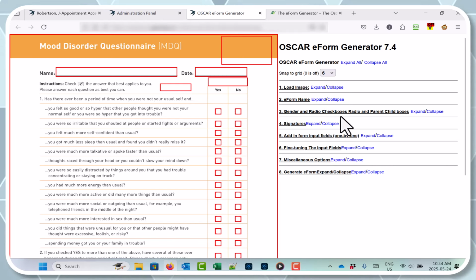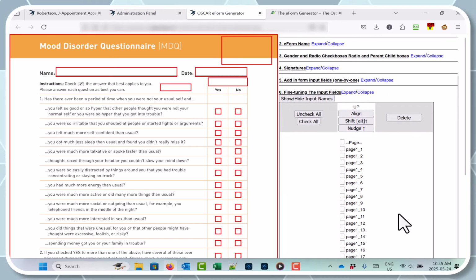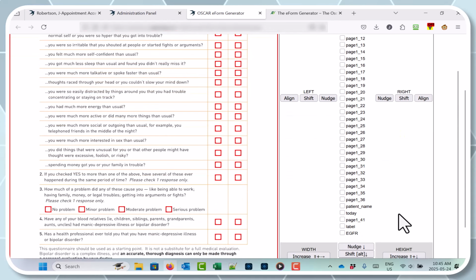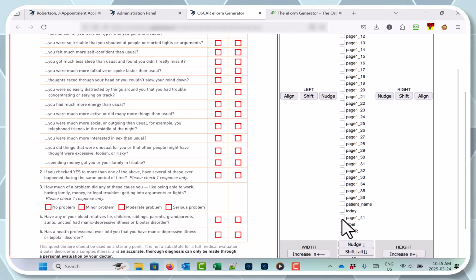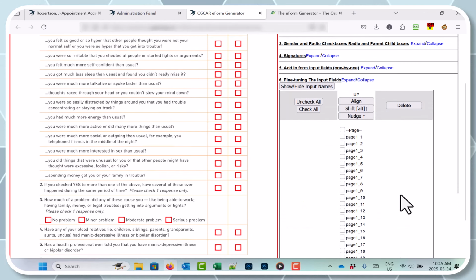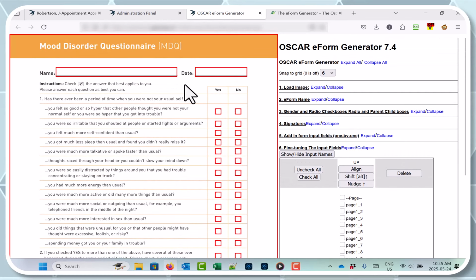So back into the fine tuning, and I'm going to get rid of this one here, and the label and the eGFR. Those are the three boxes that actually shouldn't be there. So I can just delete those three. And the label is gone, and the box here and the box here are gone.